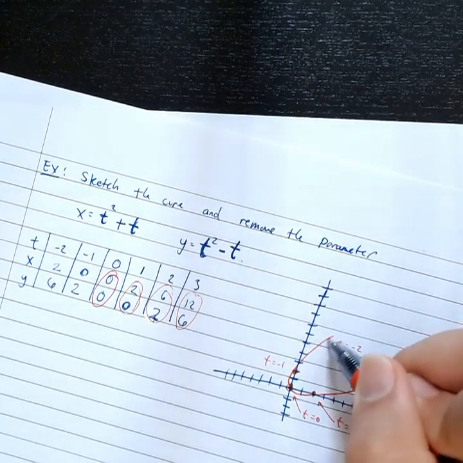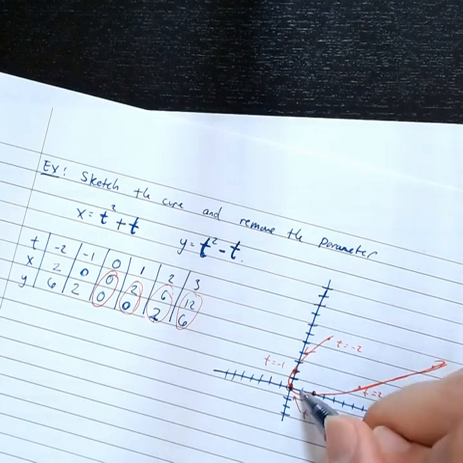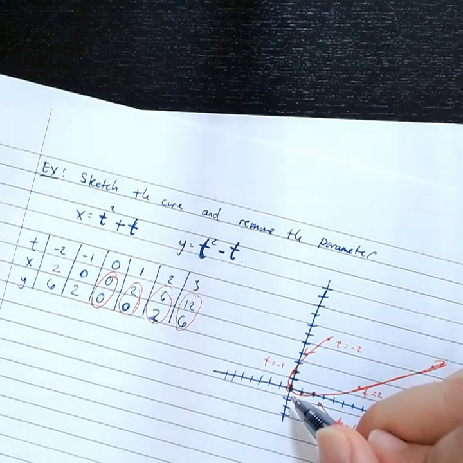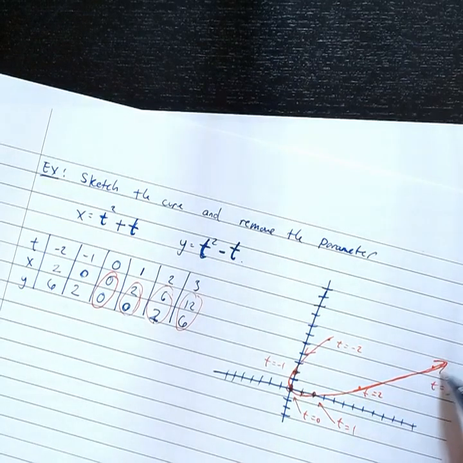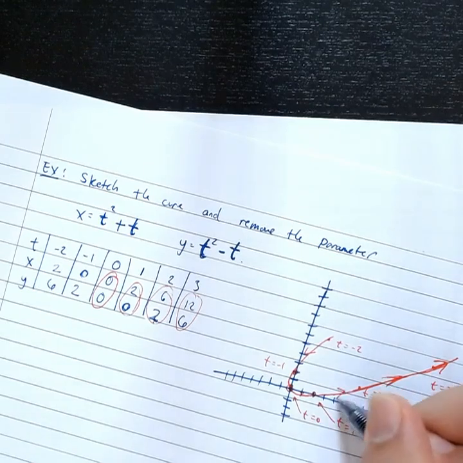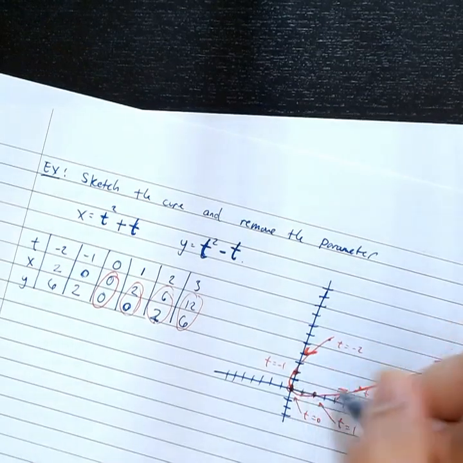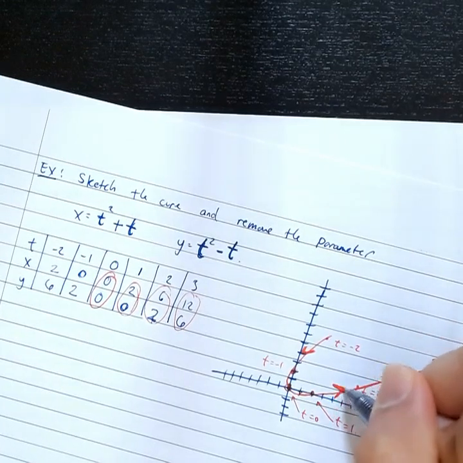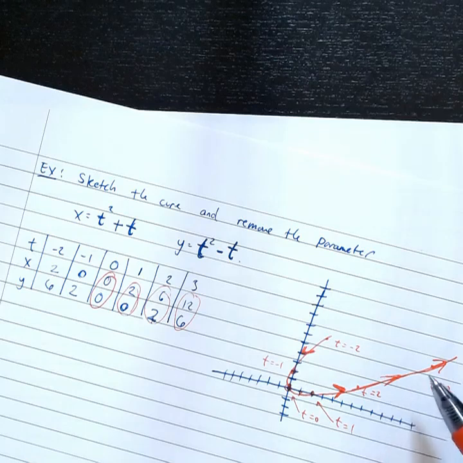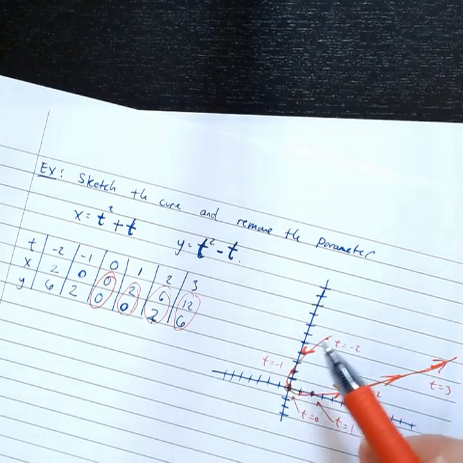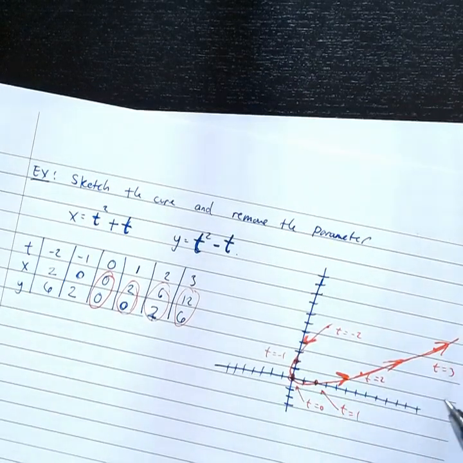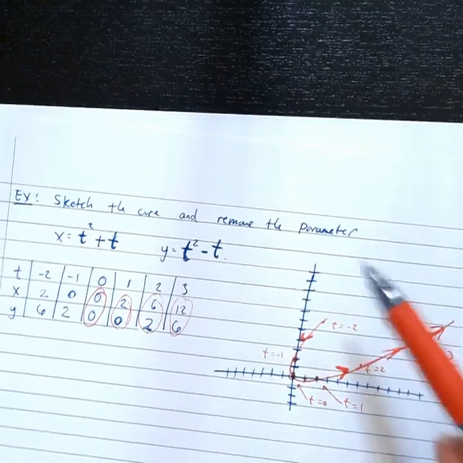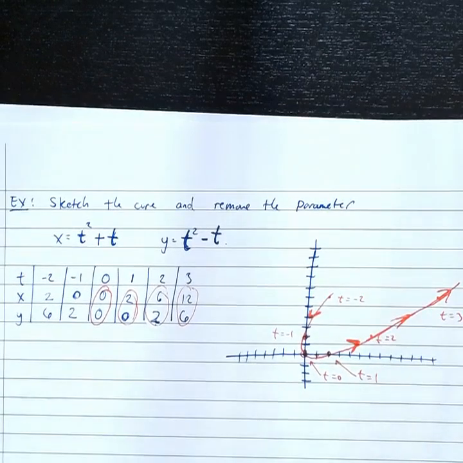You'll note that, again, our passage of time is going this way: negative 2, negative 1, current moment in time, 1 second from now, 2 seconds, 3 seconds, and so forth. So this does keep going on forever, but it has a particular orientation. For a parametric equation, or for a plane curve, this curve is different from this curve, even if they have all the same points. The curve going in a different direction would classify it as a different plane curve. So here's your sketch, and you get that just by plotting some points.